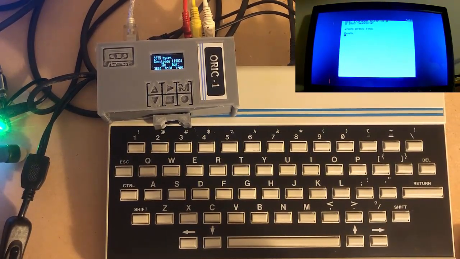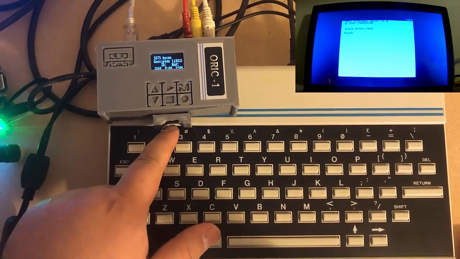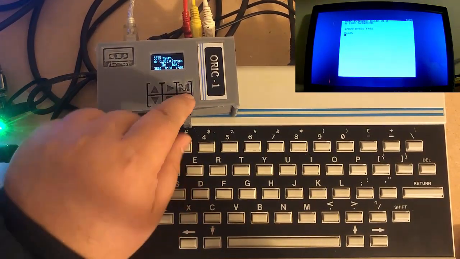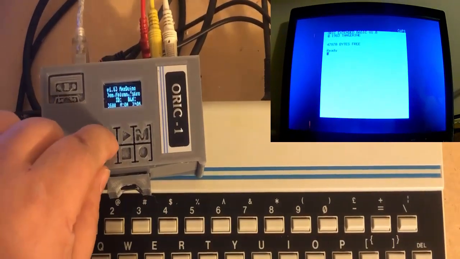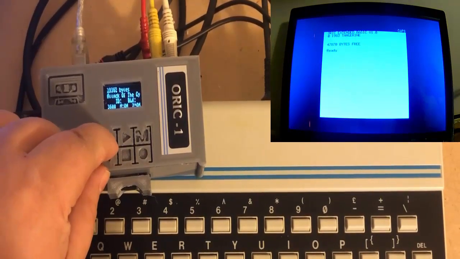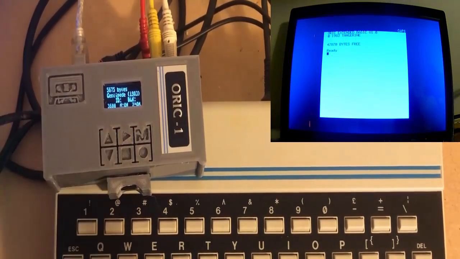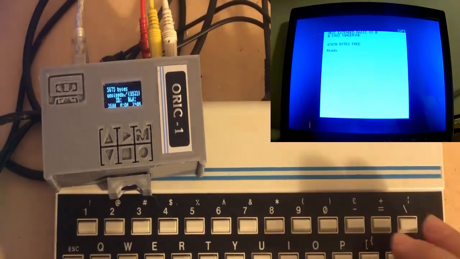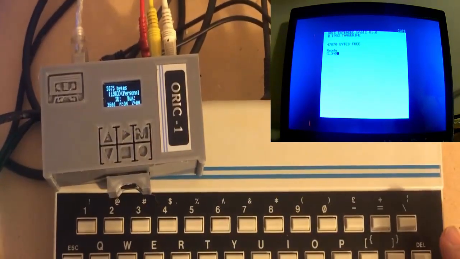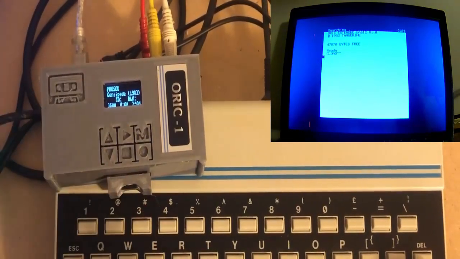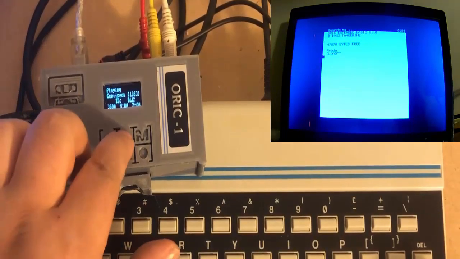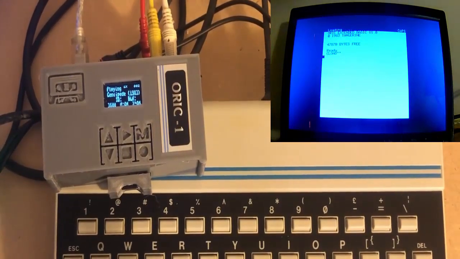This is just one in another series, but I've made this specifically for the ORIC. So the idea is that there's an SD card in here, got some games on it. Let's reboot this baby. Okay, find the game you want, and I'm gonna load Centipede only because I know it loads quick, right? Yeah, and I'll type CLOAD. Enter, press play, and we should see the screen say loading.